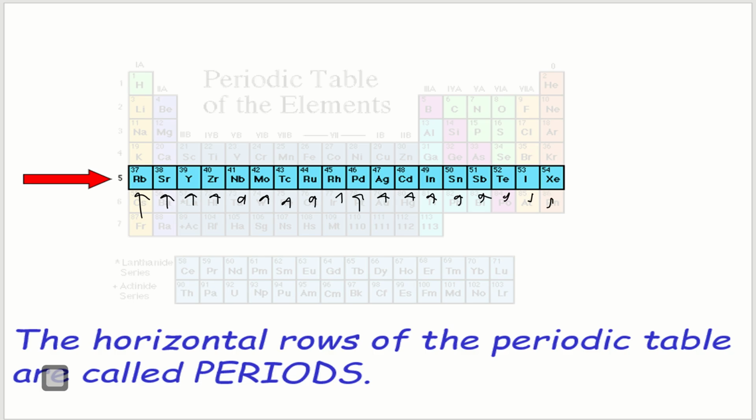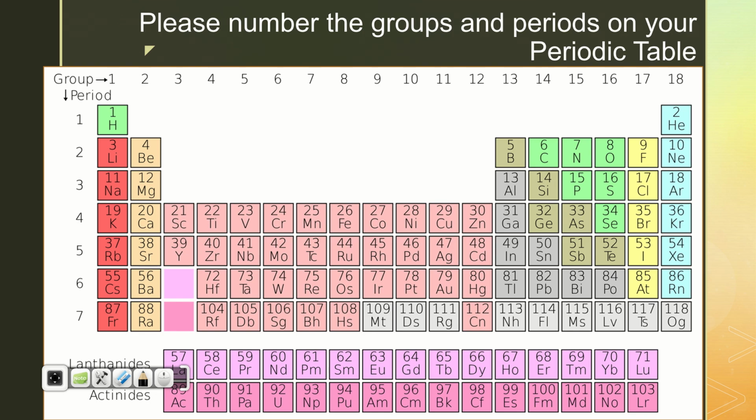And then if I go upwards, if I go to the above row, the elements above it should have the same chemical and physical properties. Again, similar. So there's this repeating pattern where we see all these chemical properties occur, and then we see them again as we start the new row. So that's why we call them periods.